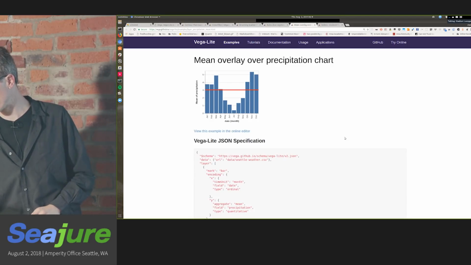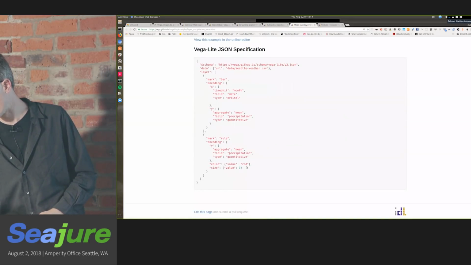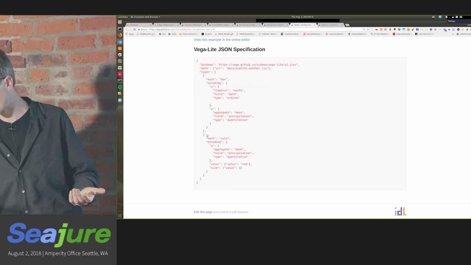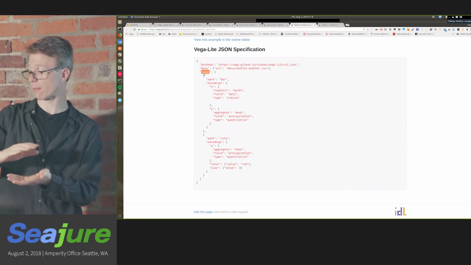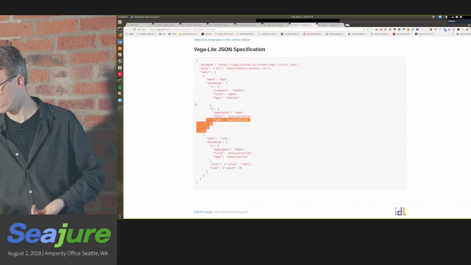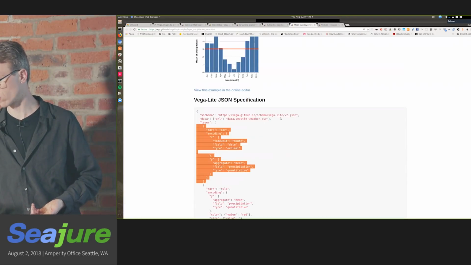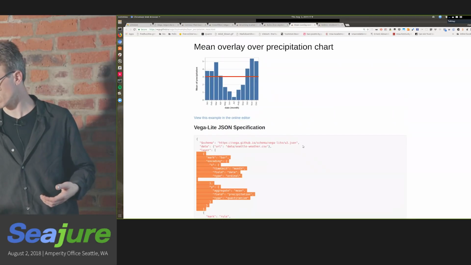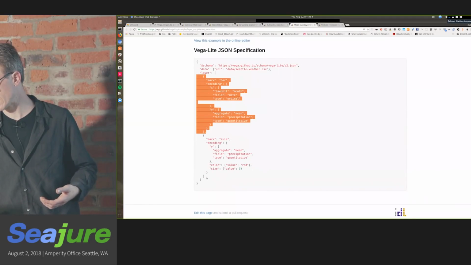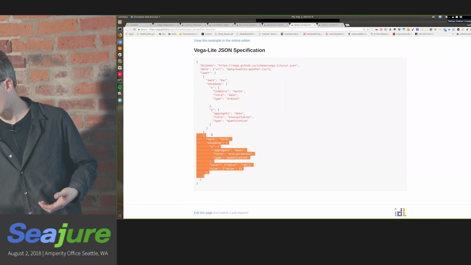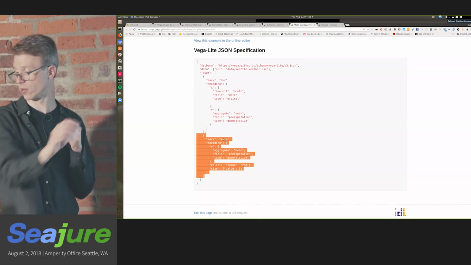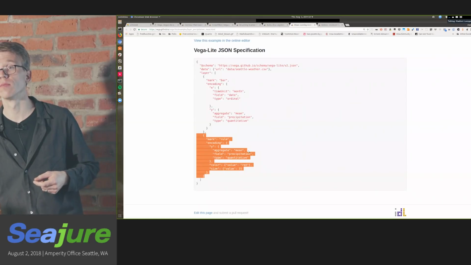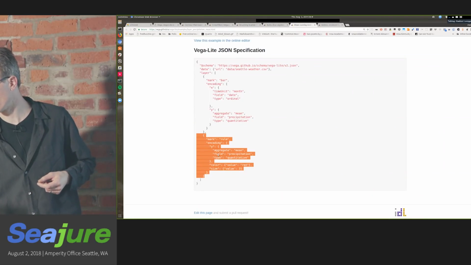But the actual specification here that does this is, again, really very simple. So again, we're doing a layer here. We're layering two visualizations on top of each other. The first one is the actual bar chart. And the next one is encoding the y value of a rule mark, so it's just a line, as the aggregate mean of the field precipitation.